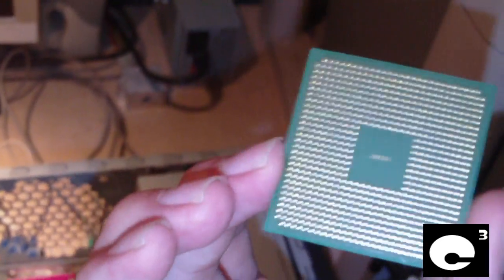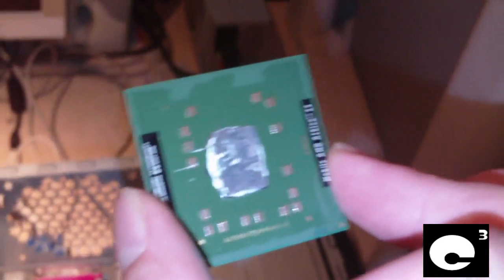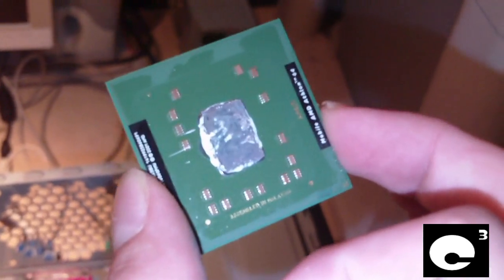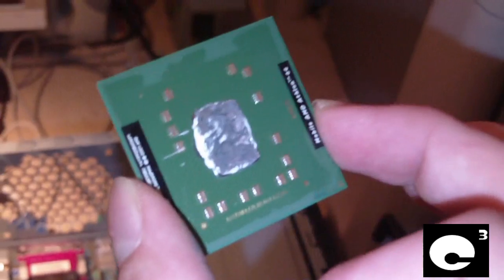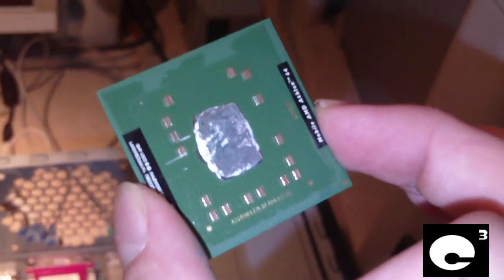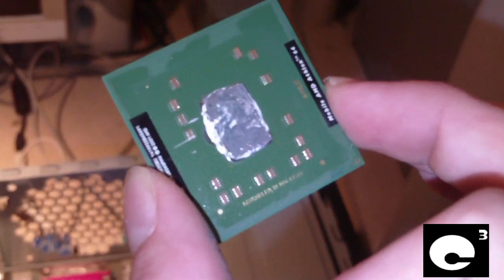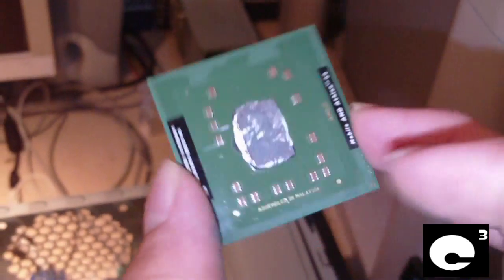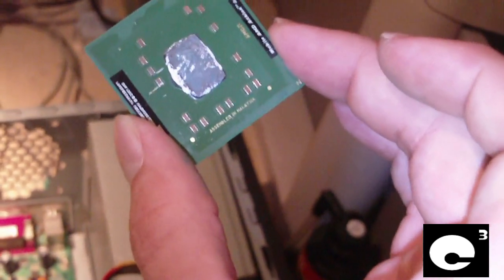But of course, in this case, the mobile processors never did use heat spreaders, because in notebooks, if you watch my video about how a notebook's cooling system works, you'll notice that inside a notebook you'll have just a heat pipe that runs between the Northbridge chip and the CPU to the back side of the notebook where there's a fan. So that's why notebook CPUs do not have heat spreaders.